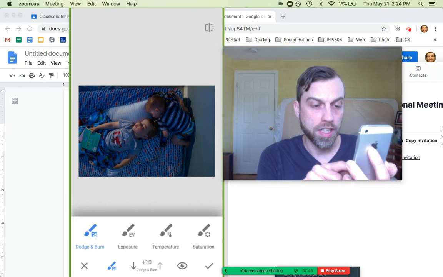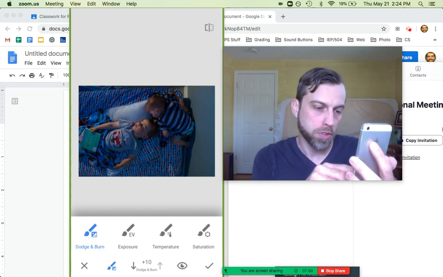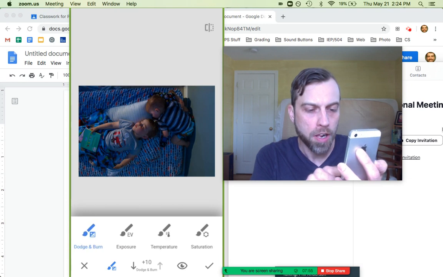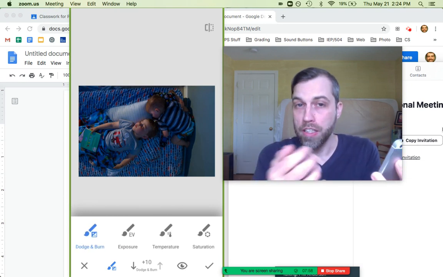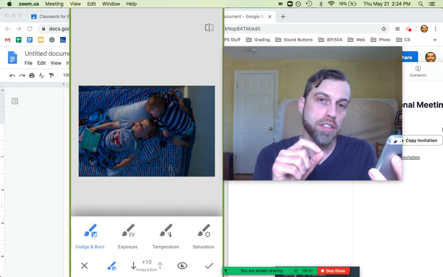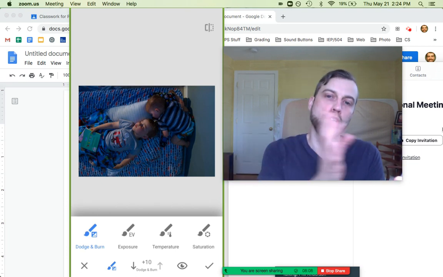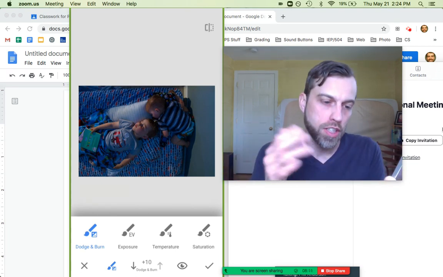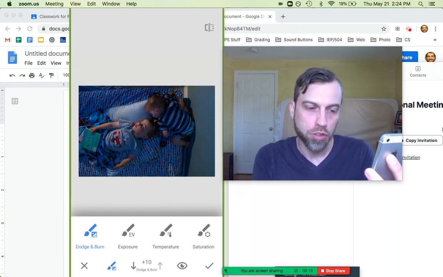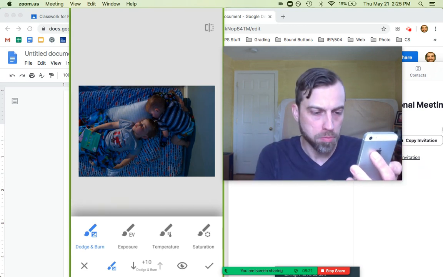And what this does is allow me to choose what style of selective editing I want to do. Okay, dodge and burn, that's going to make things darker and brighter. Exposure is going to be pretty similar. Temperature, well, we talked about white balance last week. Basically you can control the white balance in specific areas, so that orangey blue scale, you can adjust the color on the orange blue axis of the color wheel. And we also have saturation, so the intensity of the color, which we've talked about before.